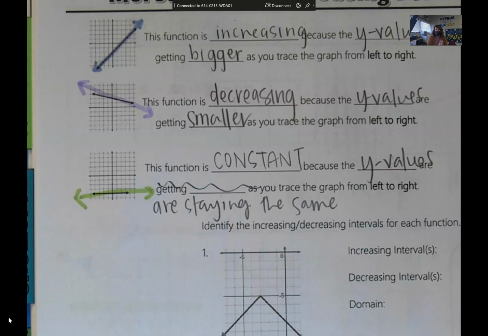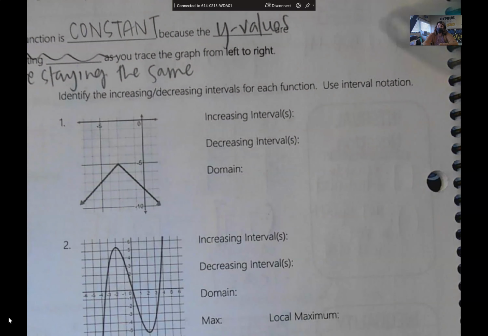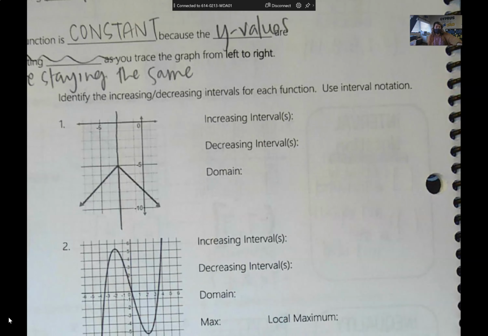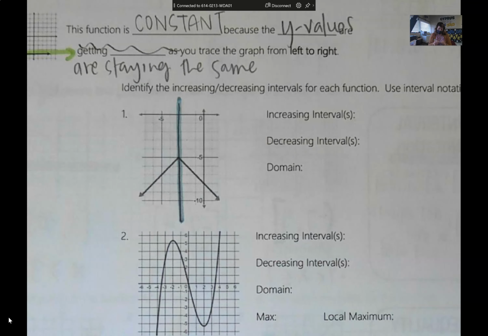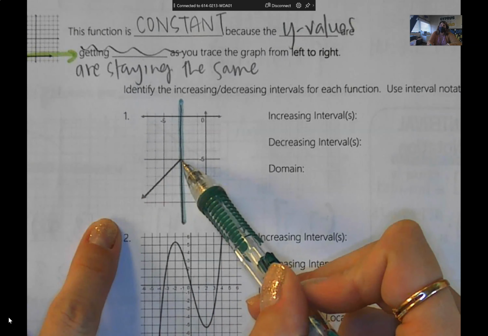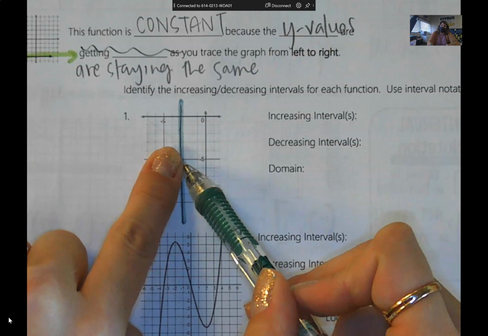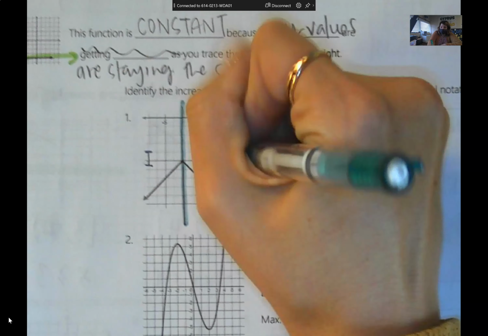So these, like I said, are basics, and I'm sure that everybody in here knows which one's increasing, which one's decreasing, which one is doing neither. So now we make it a little bit more challenging by giving you different kinds of graphs. So the first graph that we see is an absolute value that's been reflected. So he is going two different directions, and the directions change where I put that line in. So I'm going to make that line even more noticeable. So this guy is going two different directions. So from this side all the way to this blue line, he is increasing. And then from the blue line over, what is he doing? Decreasing. So this side is increasing. This side is decreasing.